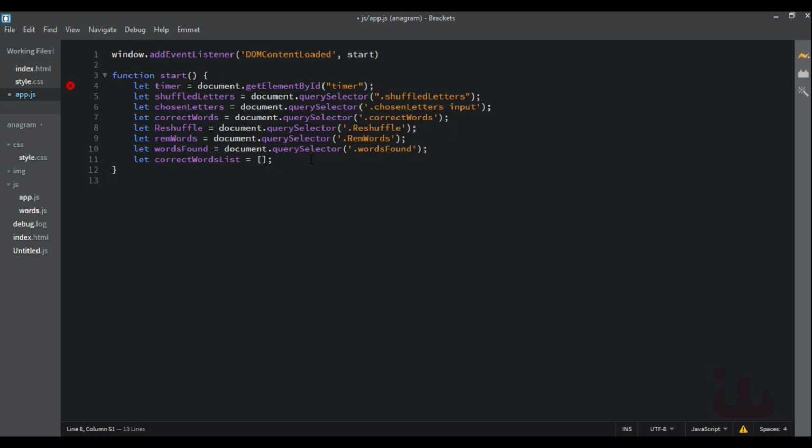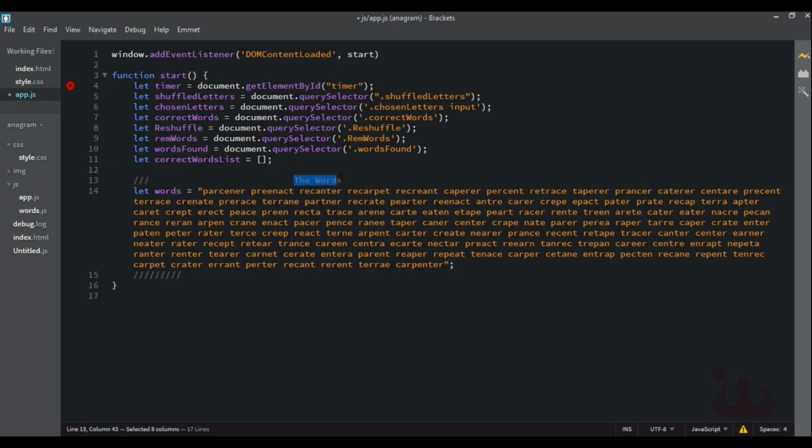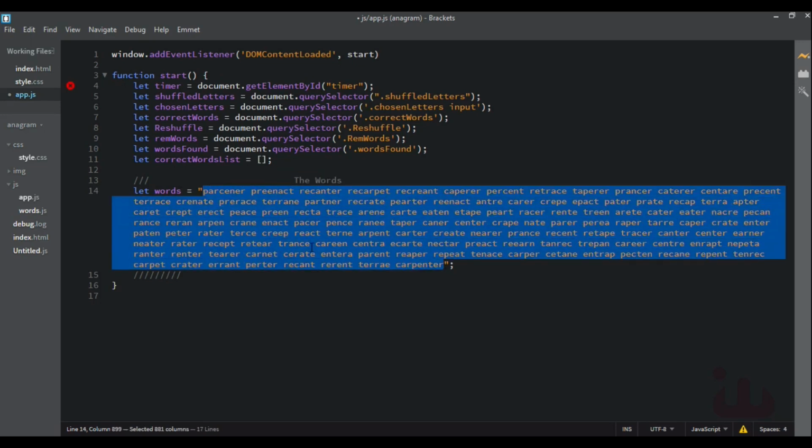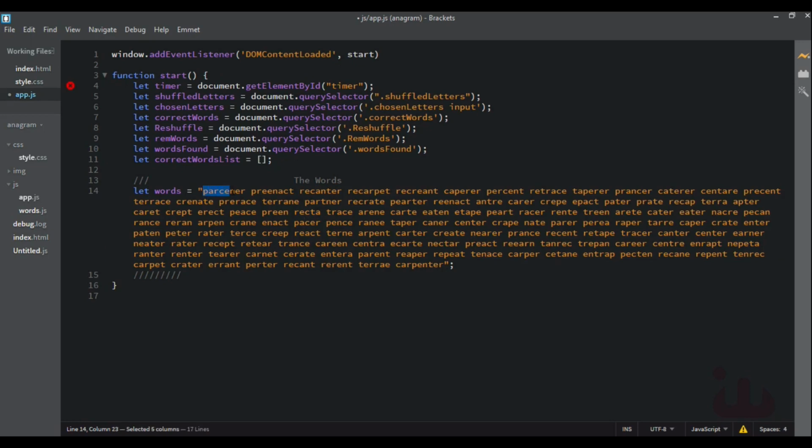So let me paste them here. So these are the words. I commented this out. Now let words be assigned to all these. At the end of the day, these words here won't really do anything. There isn't much the computer can do with them because it's just a block of text. Now what we have to do is to separate them, or to split them into an array. When you split them into an array, then you store them inside the variable.